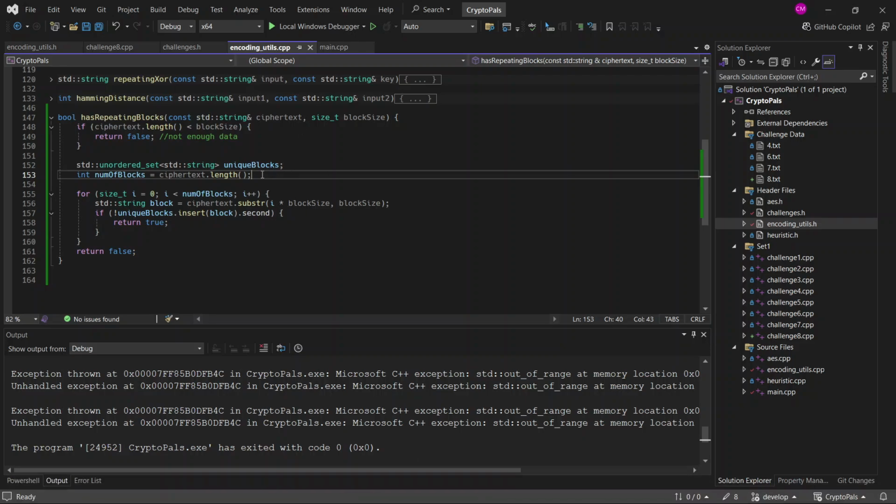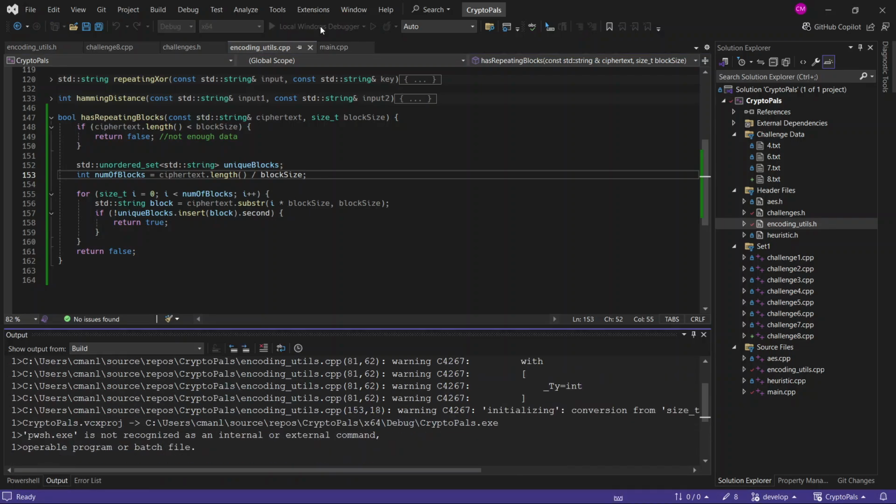Okay, so I figured out the issue. I forgot to actually divide here. So we need to do ciphertext.length divided by block size. If I don't do that, then it won't work because we have to actually have the number of blocks. It was just passing in the ciphertext length, but if there's 32 blocks, but each block is 16 bytes, then it'll just go on for too long. So we need to actually account for this. Can't be having a size of 256 and broken up into 16-bit blocks, and we just go too far. But anyways, so we have this here. So that should fix it.